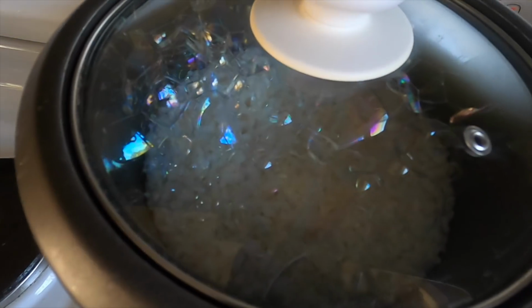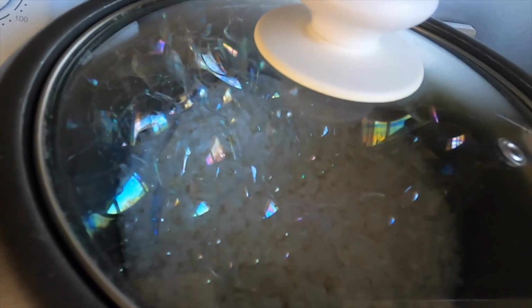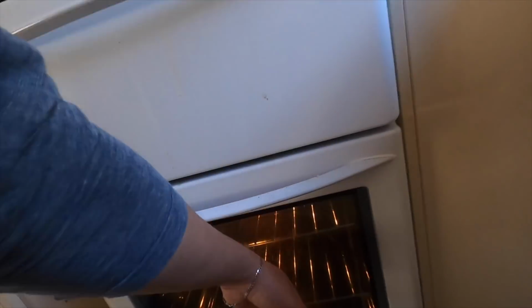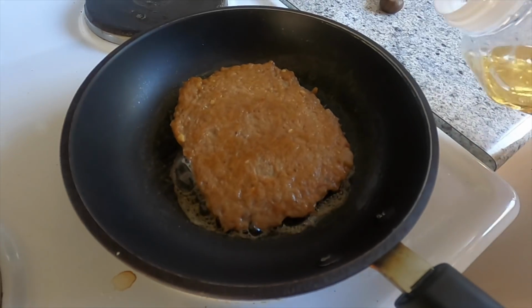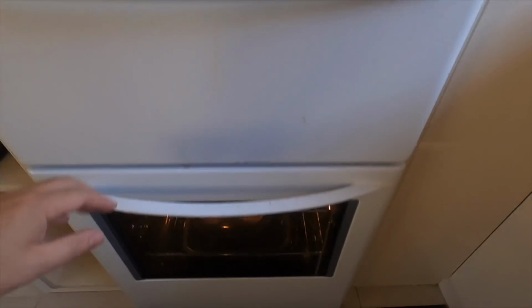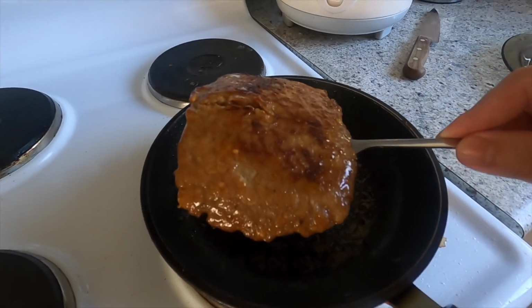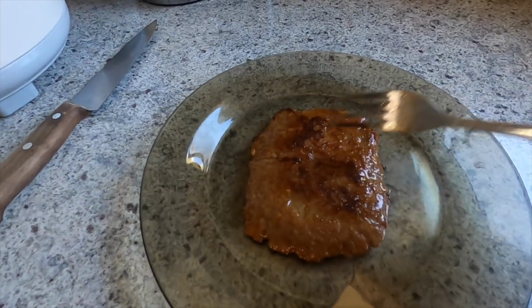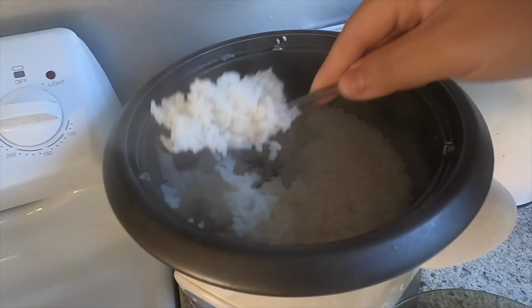And look what is going on inside the rice. It keeps on bubbling. And we are still warming it up, heating it up. I just flip it and no more water. I'm going to put some oil. And look at the bread. I think it's cooked. I also want to fry some egg, but I think it's enough.